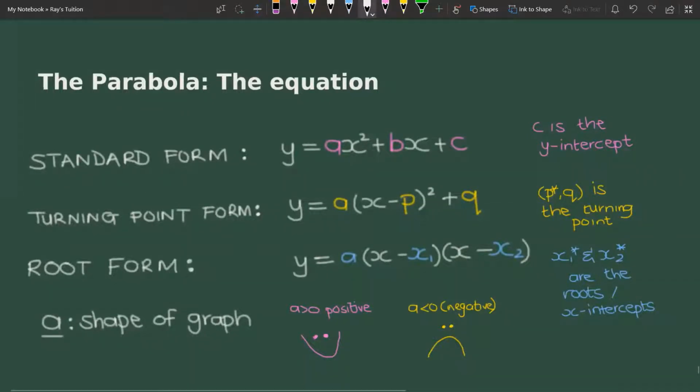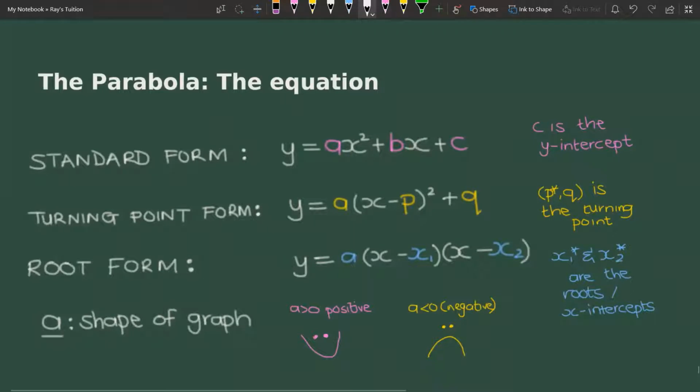Everybody, and welcome to the first video on the parabola. In this video, we will be looking at the equation of the parabola and how to identify that being an equation for a parabola. One of the things that will be common in all three forms that we look at is that the degree of the polynomial is 2. What does that mean in normal English? There will always be an x squared term somewhere.